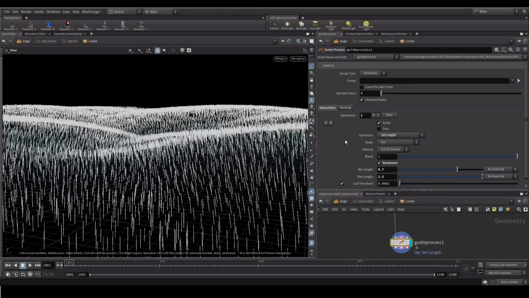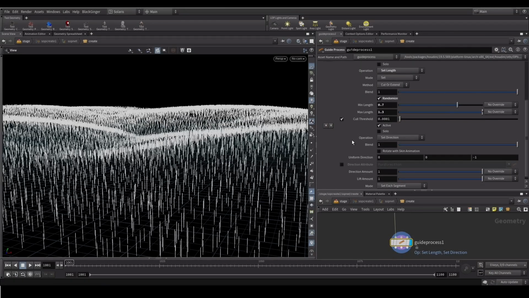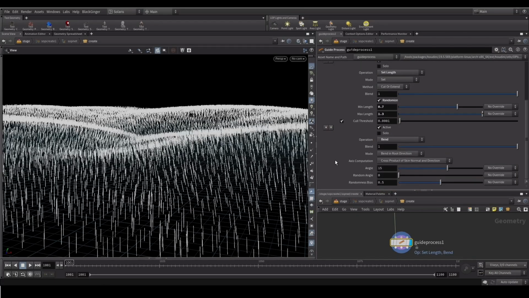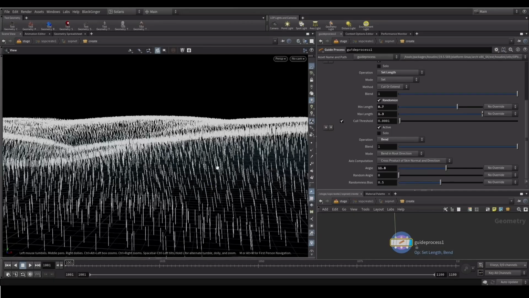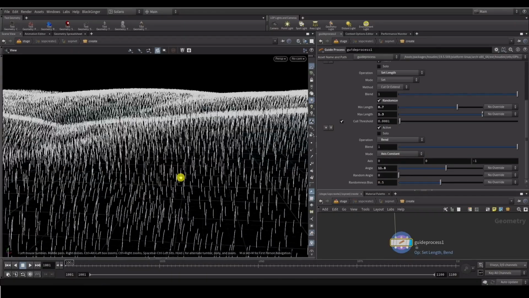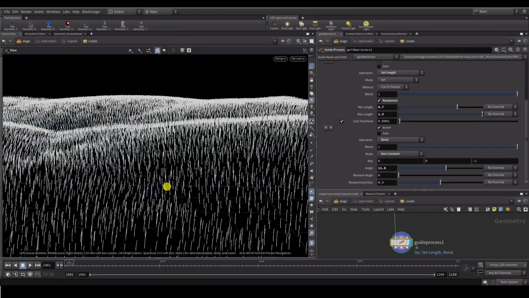Now I just introduce some random bend, so I'm going to add another operation here and change the operation to bend. Now you can see if I change the angle, nothing happens. In order to get it to work on this layout, I need to set the mode to axis constant, sorry.